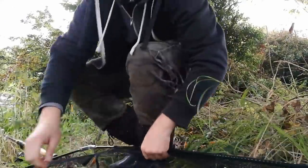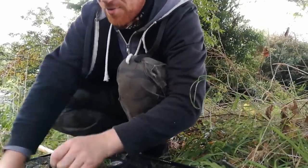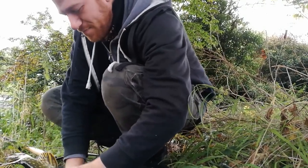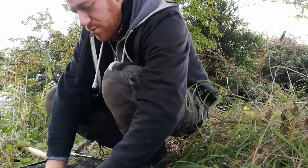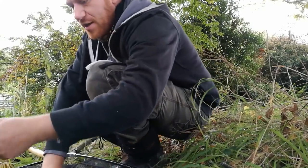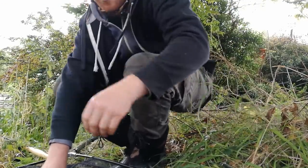Right, the first thing I'm going to do is unclip. Hey, stay on the mat. Unclip the wire trace from the main line, or should I say rather, from the up trace. Right, now the hook is free in the pike's mouth. There we go, that's the main line. We can throw it to one side now.